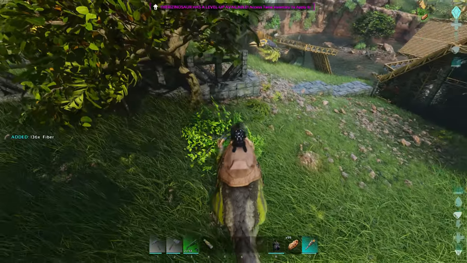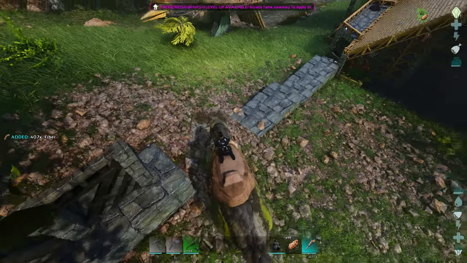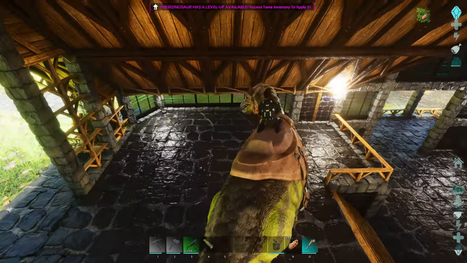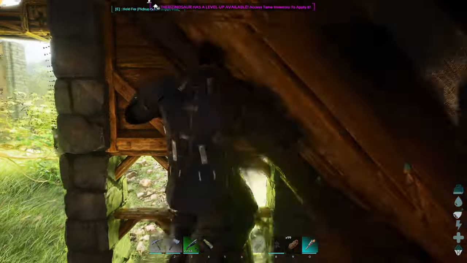Let's get rid of this. Easy. Don't hit the tree. Get rid of these. We'll have to see how we want to end it right there at the base. Let's put this guy inside. It is raining. Could be bath day, but don't want him to catch a cold. He's got a boss fight to do soon.